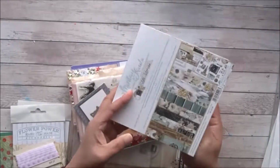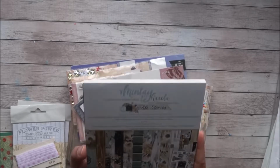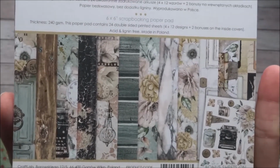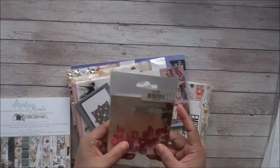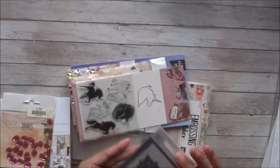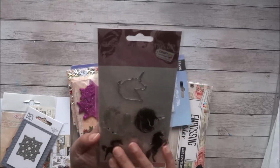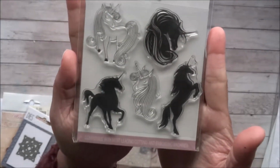Oh, thank you so much. So it's by Menti, or I'm not sure. It's so pretty. There's the close up, and some bling. So nice. And then a die. Oh. And then there's another one. It's some unicorn and unicorns and a die. So pretty.